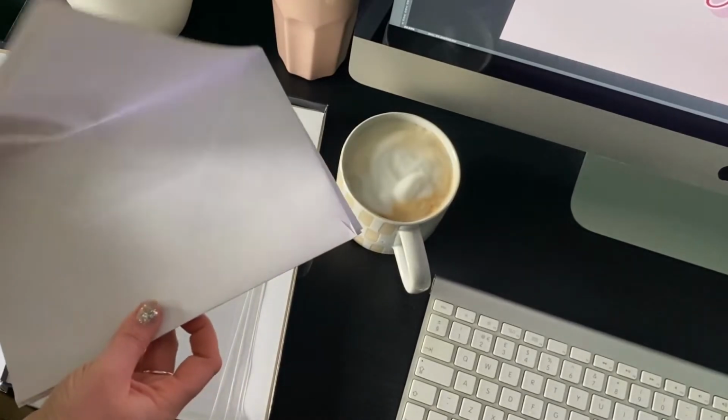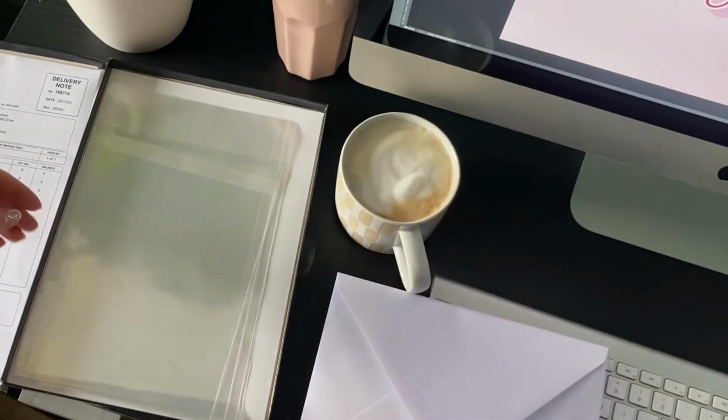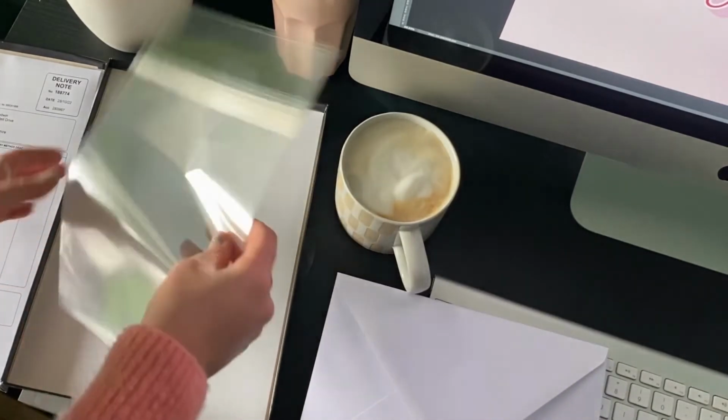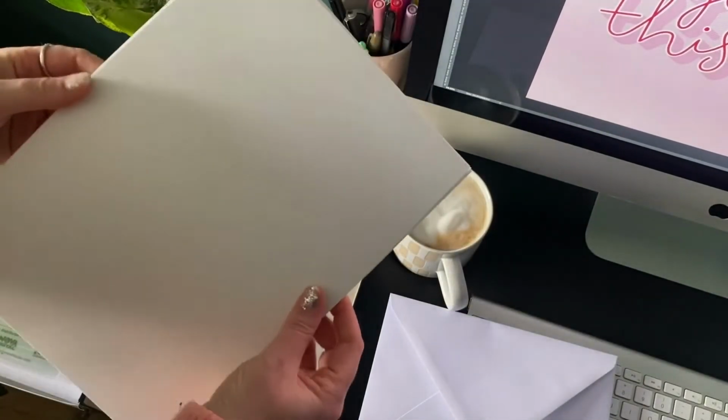They come with an envelope, a self-adhesive presentation bag, and a template for setting up the artwork, where you have a choice of portrait or landscape. They come in a variety of finishes, but like all my prints, I've chosen the matte. Let's see how it goes.